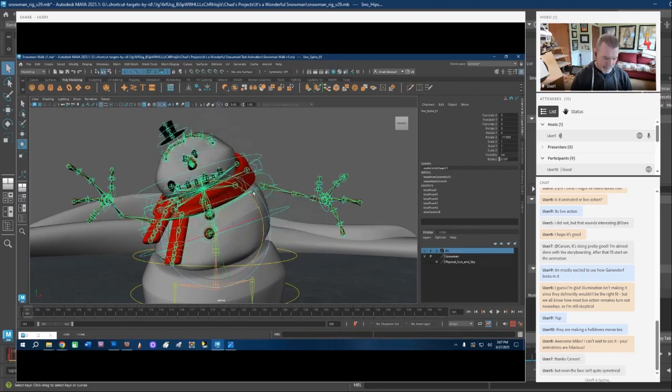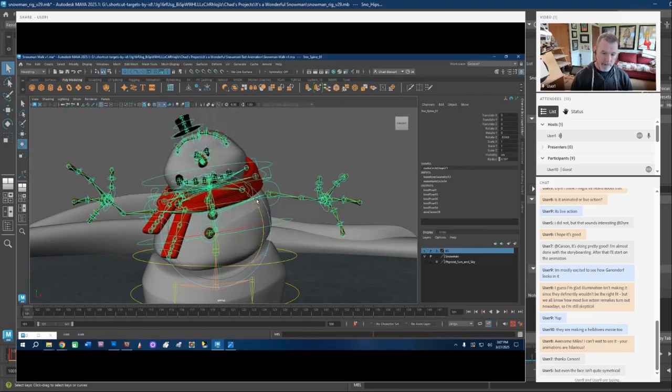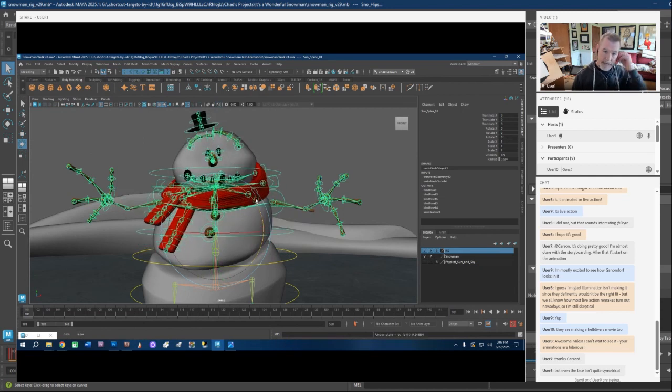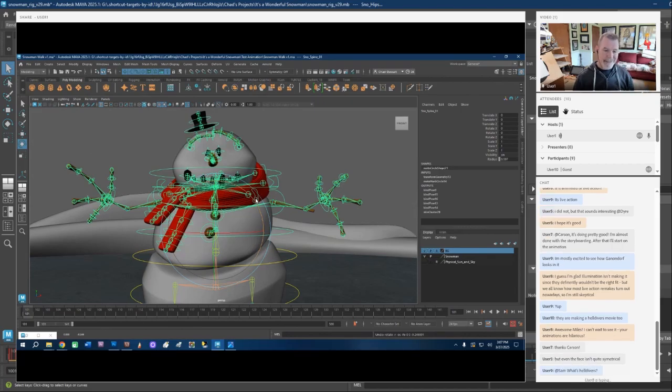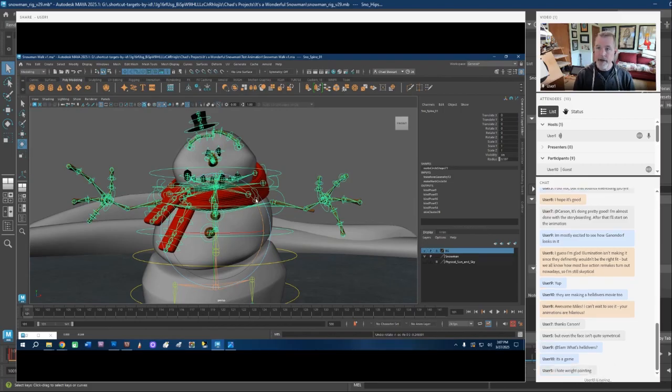Now, I have not really gone through and done some high-level deformations yet, which is a whole other thing. So it's not going to have the best look. It's going to feel a little bit goopy. But for our purposes today, it should be just fine.